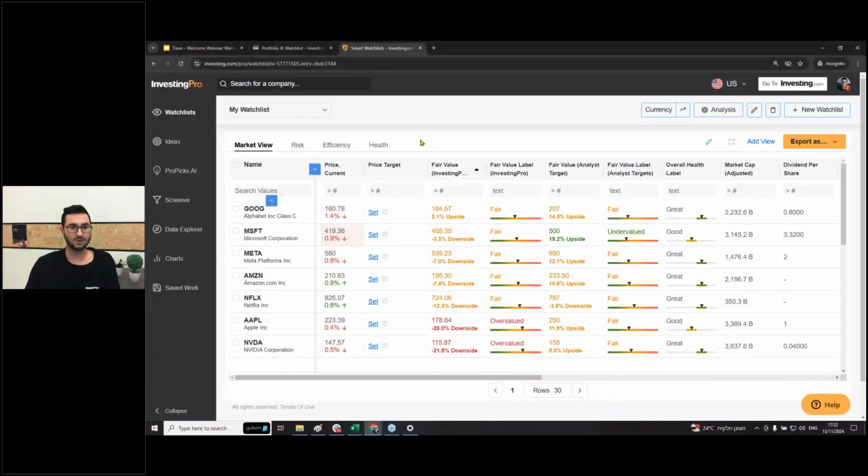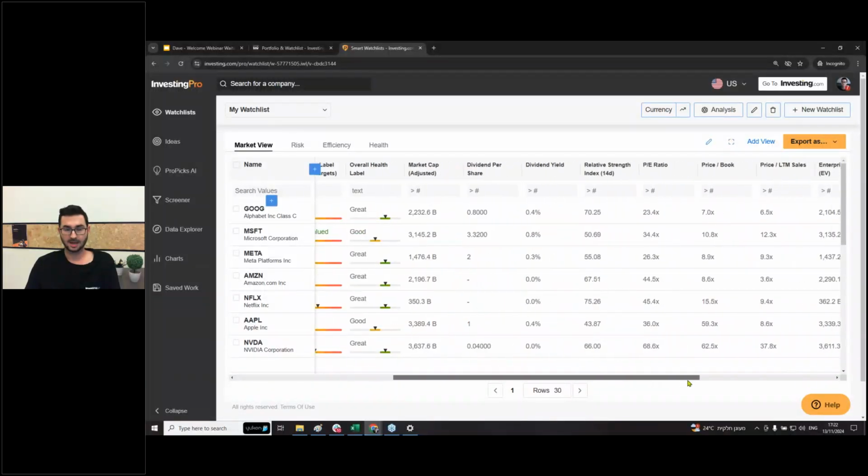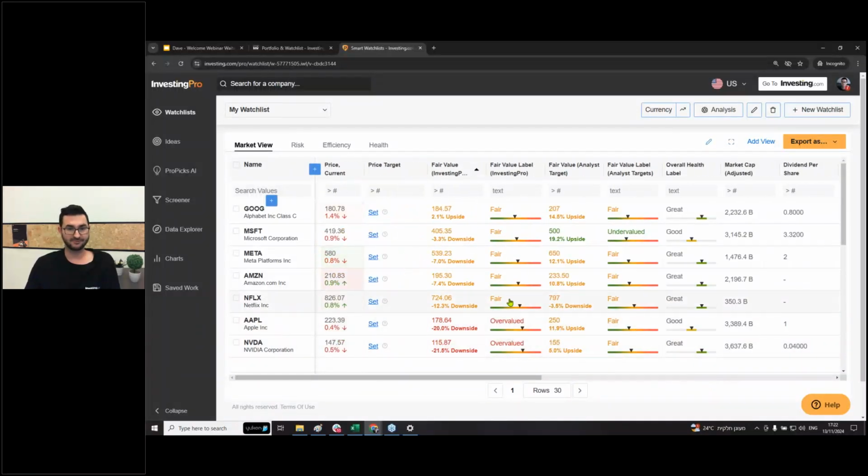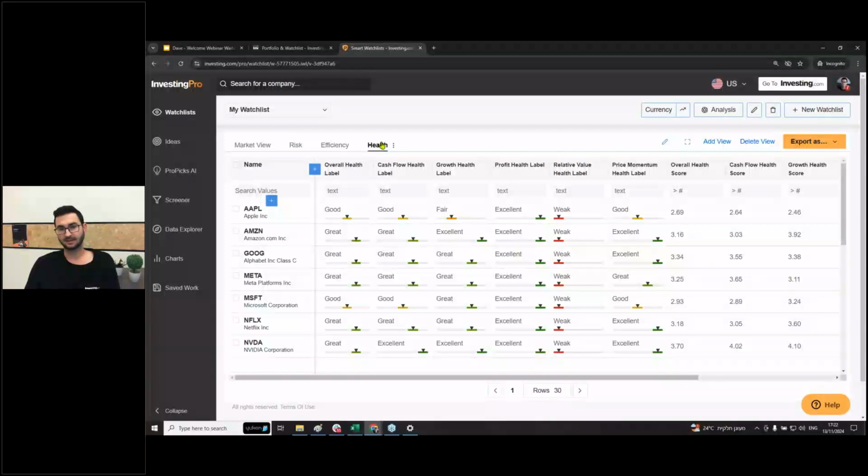They come standard. So the Apple stock that I bought, let's say I can see from a fair value perspective that there currently is a 20% downside. I can see that the overall health of Apple is generally good. And then I have the ability to itemize all of this information as well. We're going to dig into what fair value is. We're going to dig into all of these different labels in just a moment. But for the time being, I want to show you on a high level what you're able to see and have it easily surfaced for you.